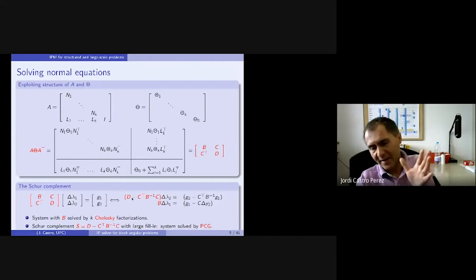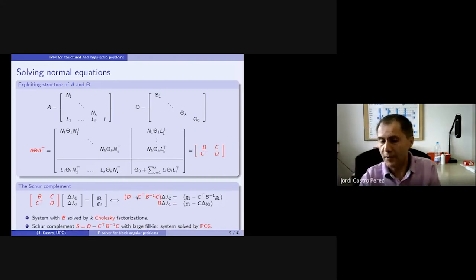And then the denser the system, the more difficult it will be to solve. So the idea is to solve this part with an actual Cholesky factorization and solve this part using a conjugate gradient, okay? But to solve this with a conjugate gradient, we need some good preconditioner. Remember, the preconditioner tries to improve the spectrum of this matrix, that is, it tries to concentrate the eigenvalues of this matrix in small groups, because then the number of iterations of the conjugate gradient will be smaller, okay?